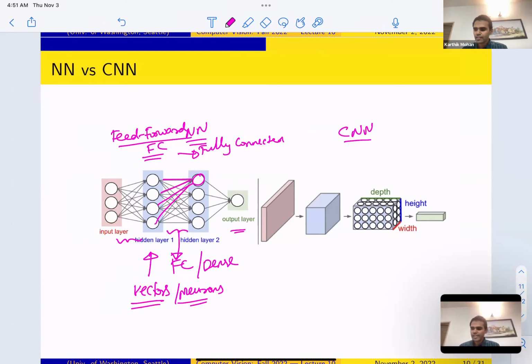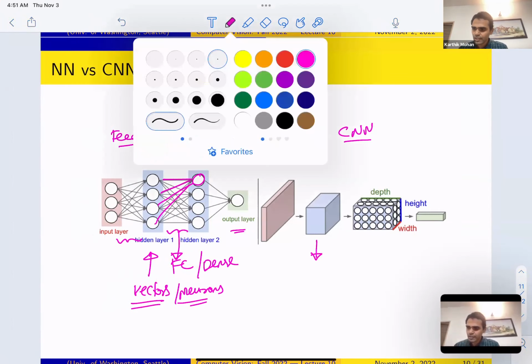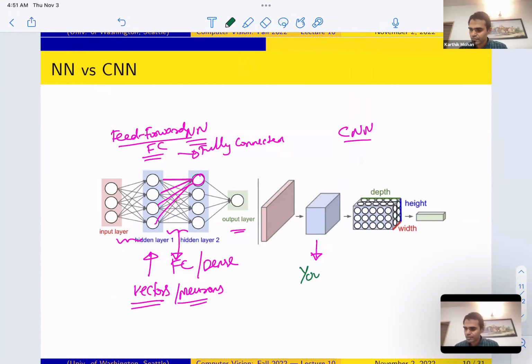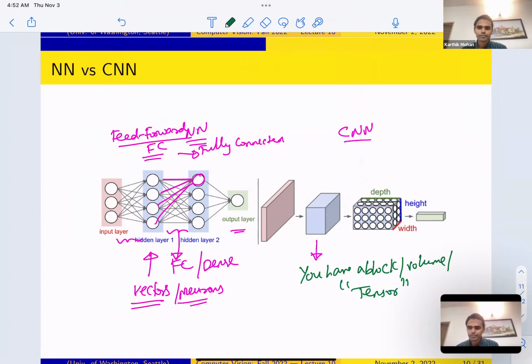So when you move to CNN, you see that instead of a vector, you have a block, a volume, or more appropriately, you have a tensor, right? So you have a tensor for your neurons, and then you have a transformation that happens on these tensors, and then you get a different tensor.